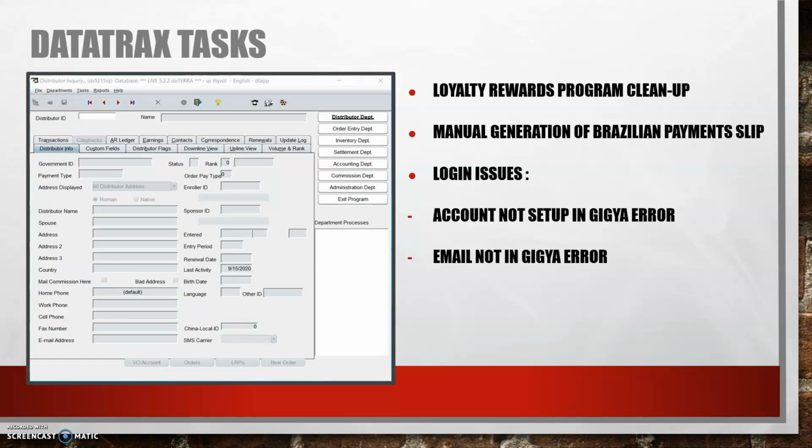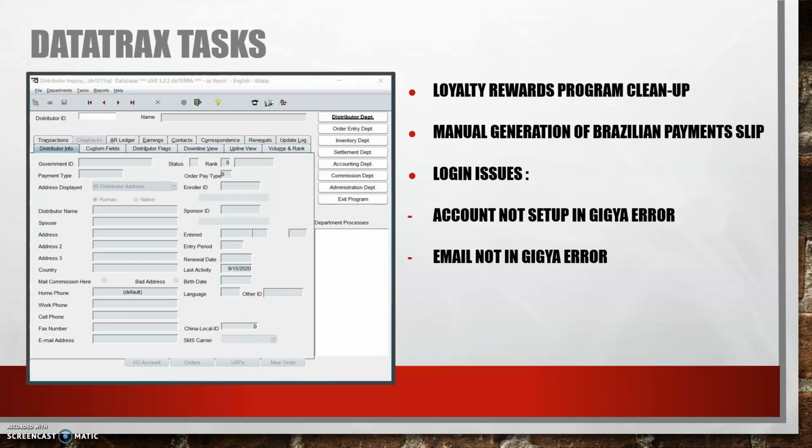Manual generation of Brazilian payment slip. The customers who would choose credit card as an option for their templates for their LRPs were successfully receiving their orders, but the customers who did not have a credit card and would choose Boleto as payment, Boleto is the payment slip for their templates, were not being charged because the system was not generating the boletos to be paid automatically.